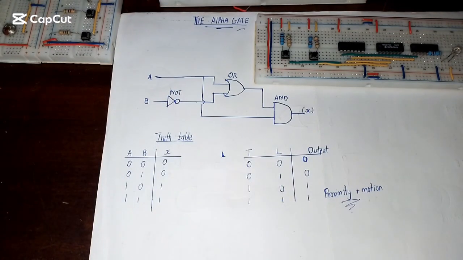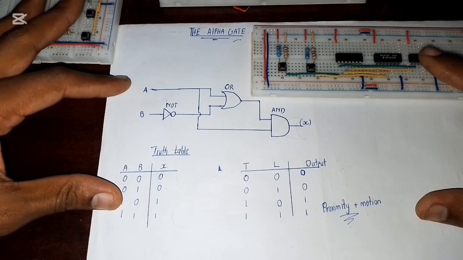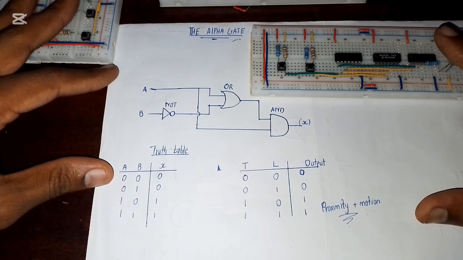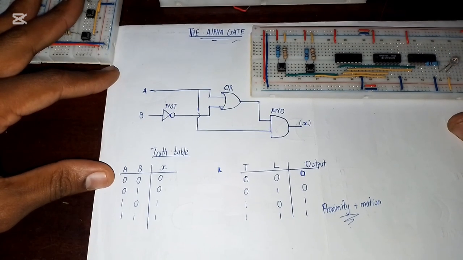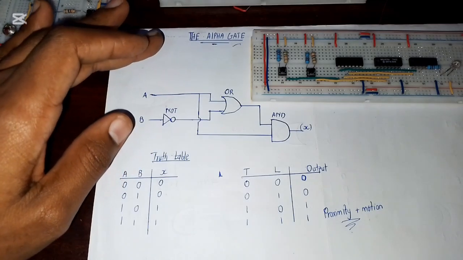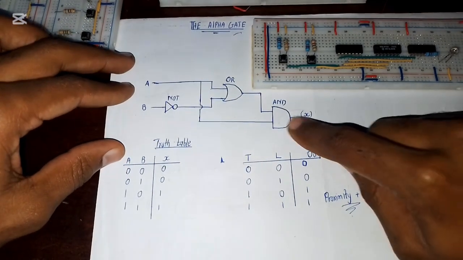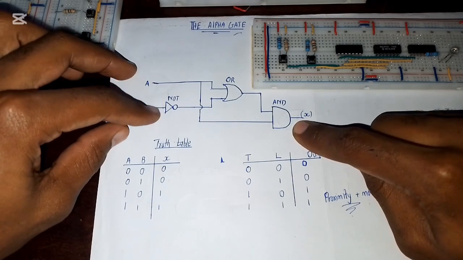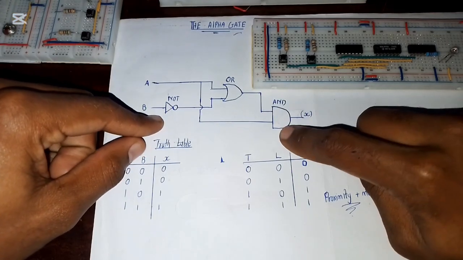Okay, I know most of you are asking, what is this alpha gate? Is it a new logic gate? Well, I don't know, but most probably not a new gate. Just basically a priority checker or a selector, because as the name suggests, one of the inputs has more say than the other one. Here's the schematic or the circuit diagram on how you can connect it using logic gates. It's comprised of three logic gates: NOT gate, OR gate, AND gate.